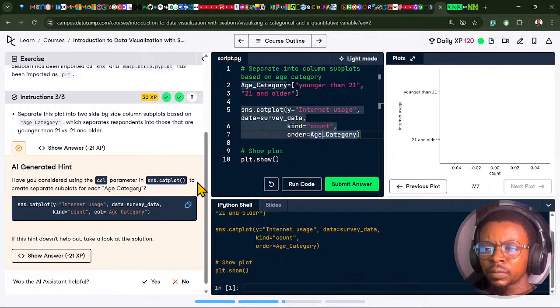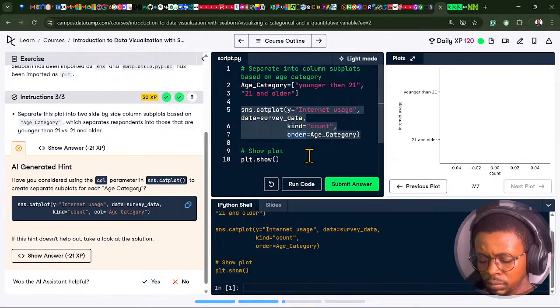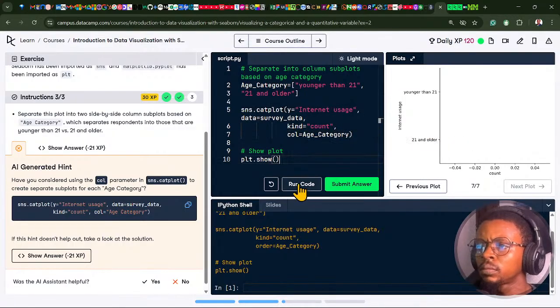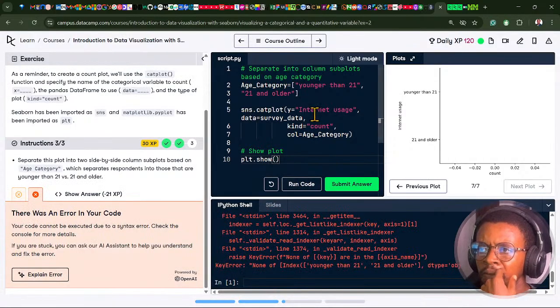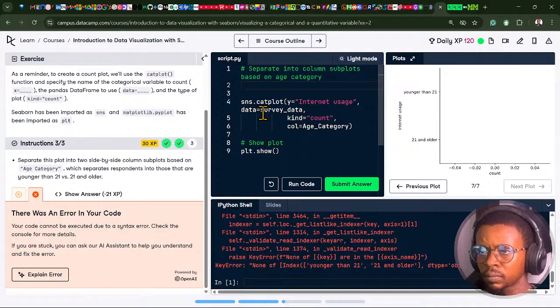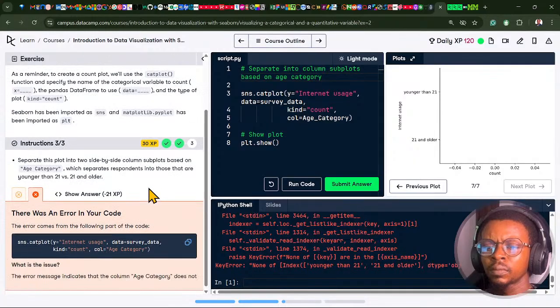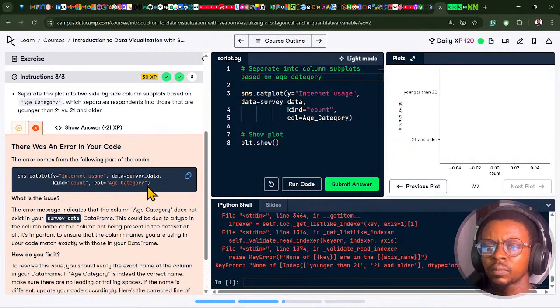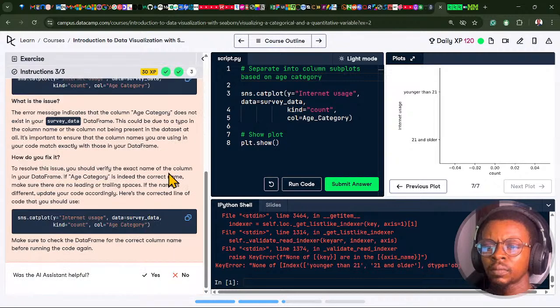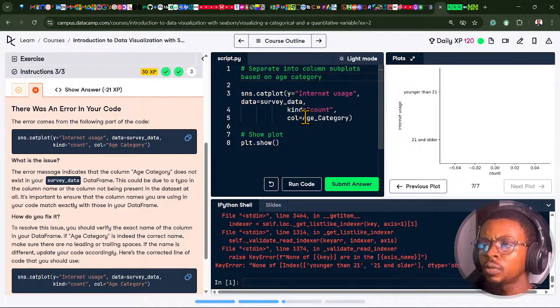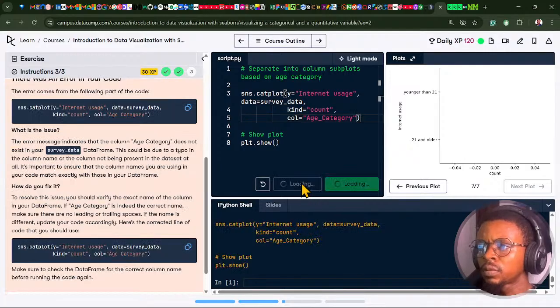Let's see this. Okay, let's say column. Voila. Oh, I do have my age category in quotes. Let's see.